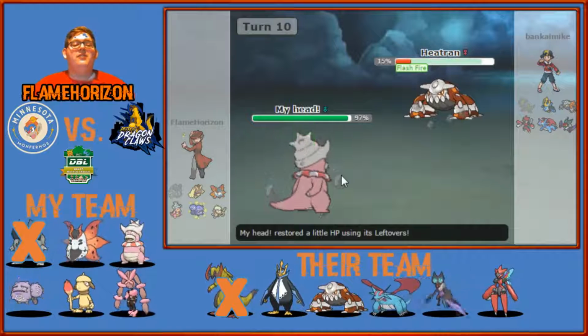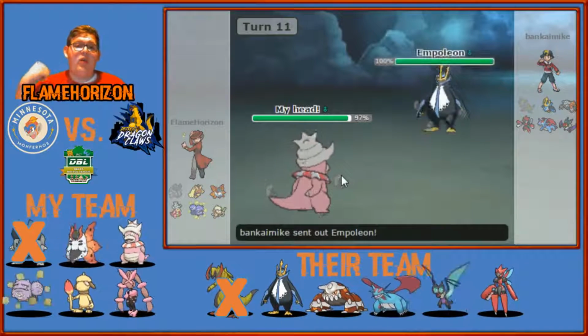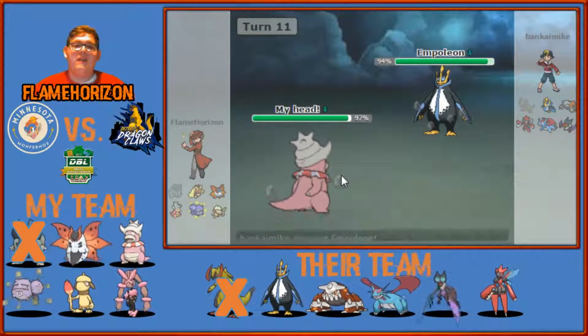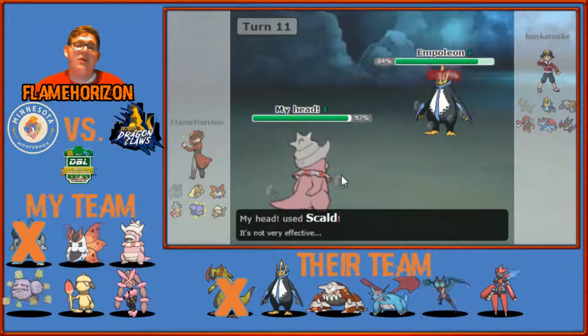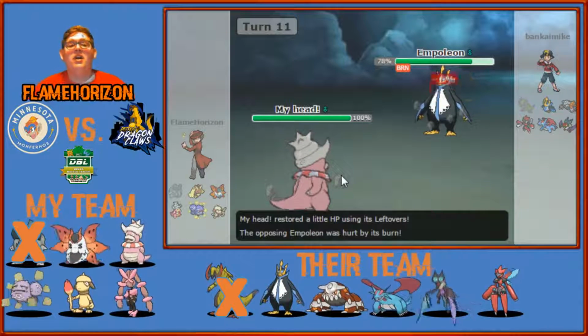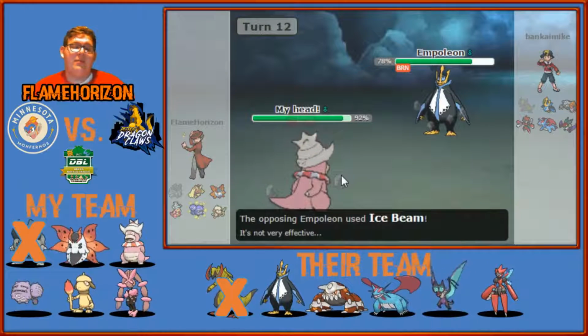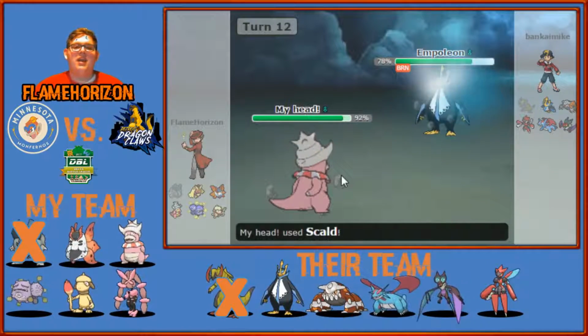And Scald does a heck of a lot of damage because of a crit. But he switches out and goes into Empoleon, and I wall Empoleon because I have Slack Off. I outwall it. Even though it walls me, I can outwall it no matter what. I get the burn on the Scald there, which is perfect. And this thing can't do anything to me, but at least I can outstall it. I can just Slack Off any damage it does.